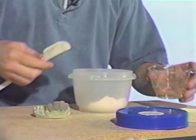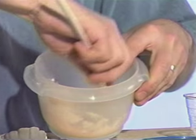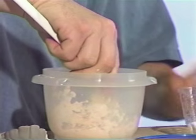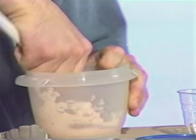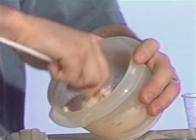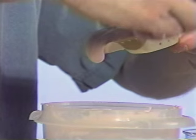This alginate water mixture is going to be a little soupier. Remember, clay teeth aren't as strong as people teeth, and if you try to press clay teeth into a very thick alginate, you may warp the clay and not make the type of teeth you desire to make. So I've made it soupier. Still, alginate sets quickly, so work fast.